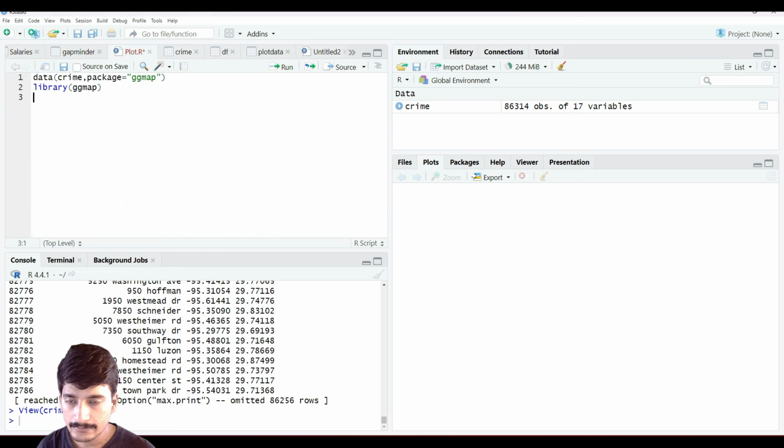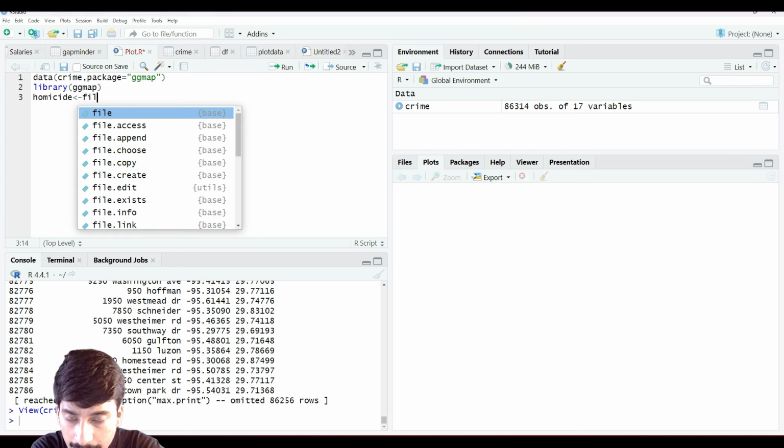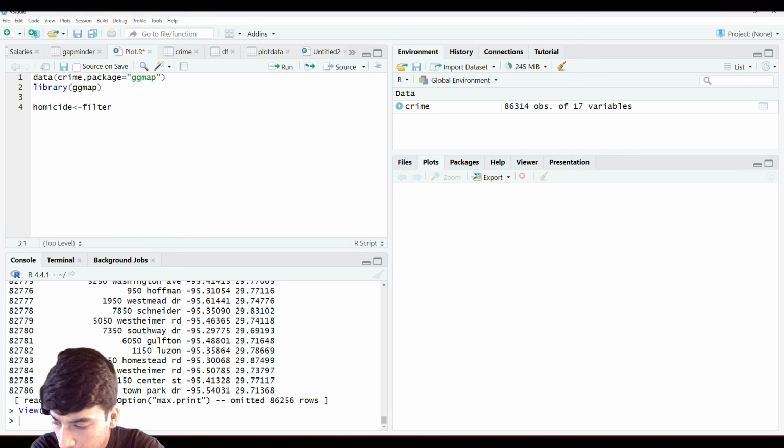To do this, we will call our first library ggmap, and we will create our homicide variable, and in this we will filter it. Before that we need to import our library to do this, that is dplyr, which contains the filter package.